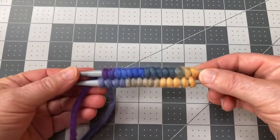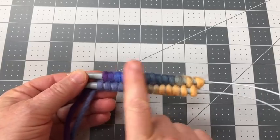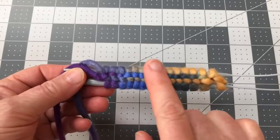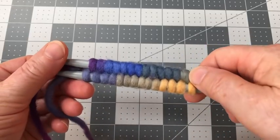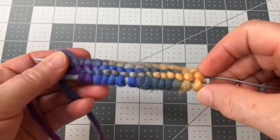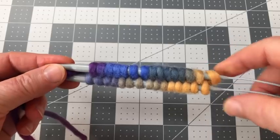This is what Judy's Magic Cast-On looks like once it's been cast on. It has a smooth surface and a purl surface, which means that's the knit surface. This doesn't just look like purl, it is purl. And if you think it must be terribly complicated to make this, it really isn't. I'm going to show you how.